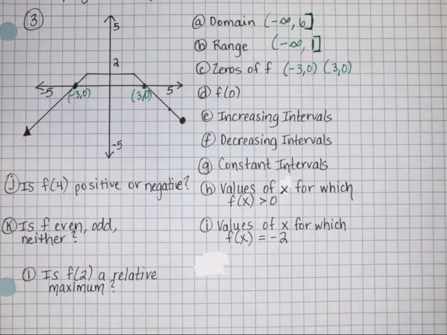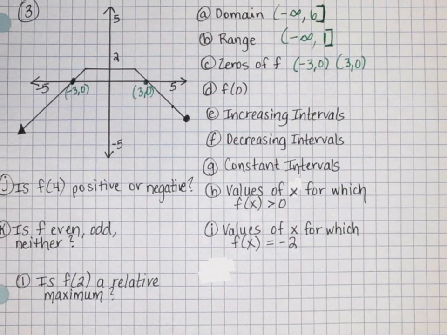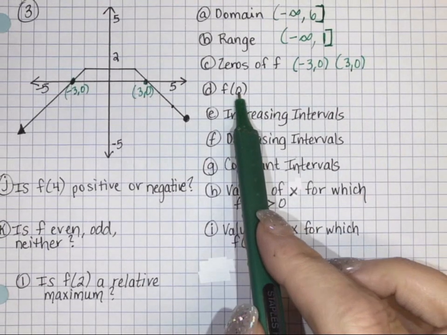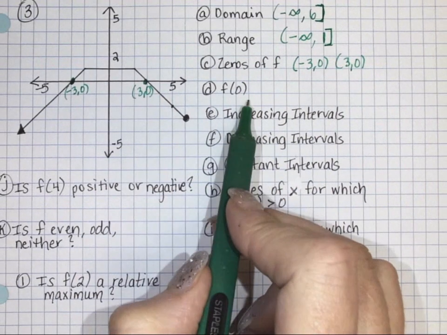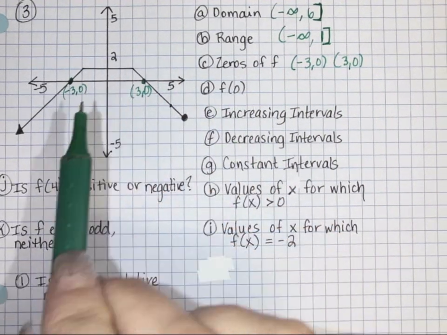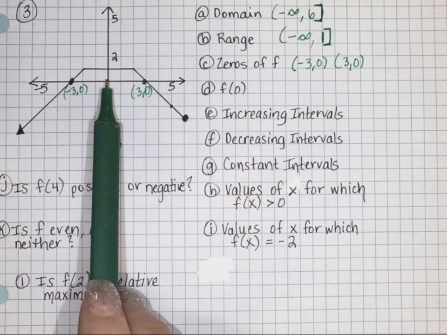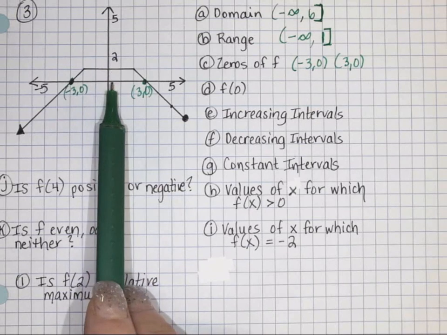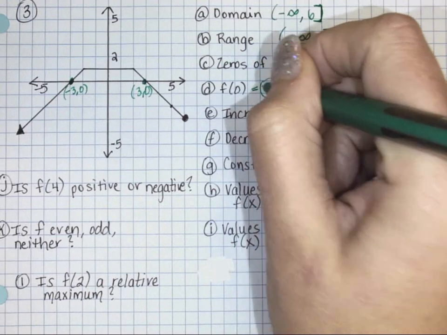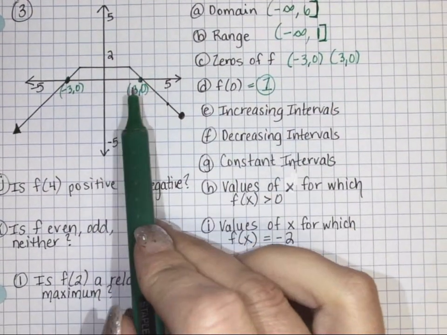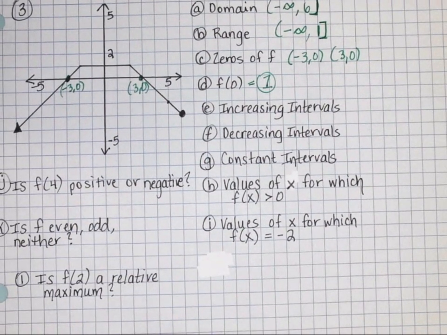Part D, it asks you to find f of 0. So what you're looking for, they give you x is 0, you're looking for the y. So go to the x-axis. You're trying to find what ordered pair is on this graph that has an x value of 0. So 0, here's the graph, and go up to that graph, and it would be 1. And I told you when we were doing this in the last lesson, you can always double check, make sure ordered pair 0, 1 is on your graph.